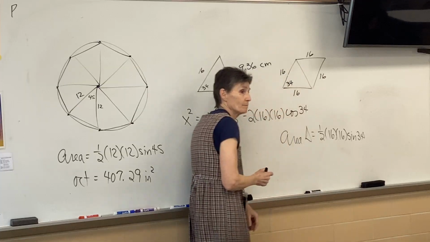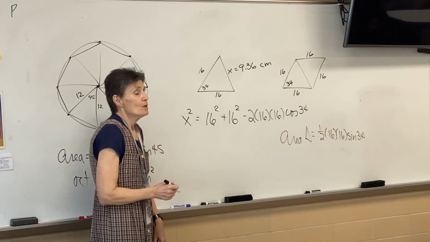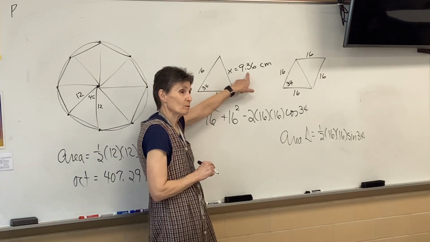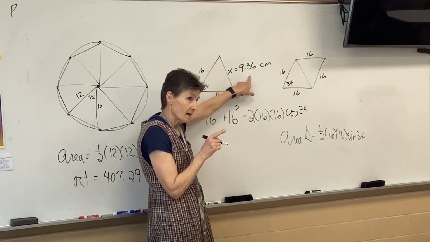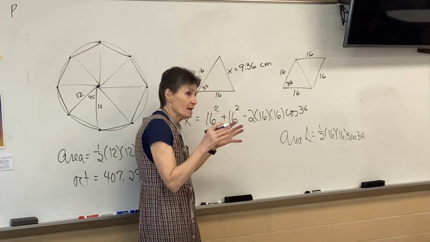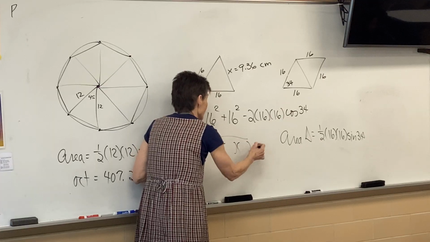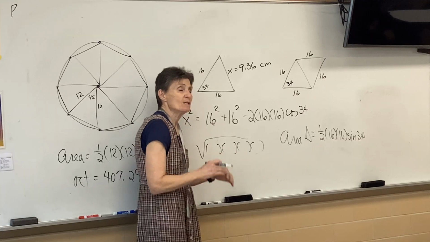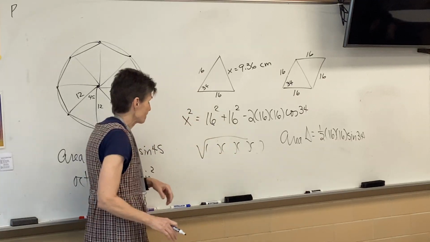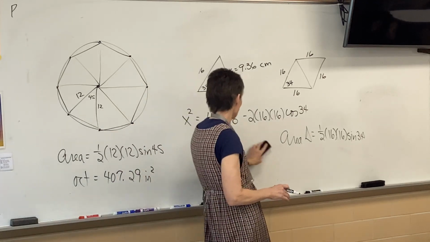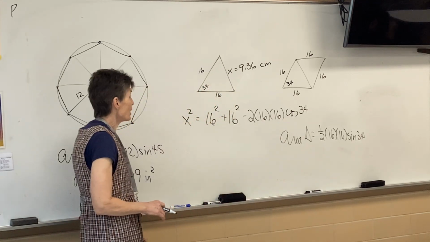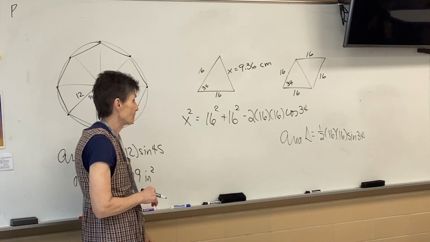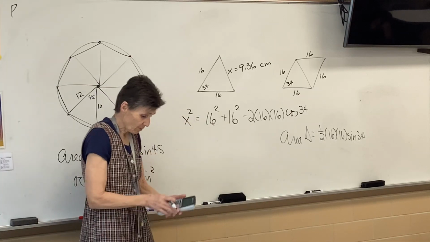Can you also do Heron's formula for me? You could, but here's the problem with Heron's: you're using that 9.36, that's rounded off. And if you think about the formula, all 4 components then would be inaccurate because this is rounded off and then using that rounded off and subtracting. So it really is not the best. If push came to shove and I had no other options, I would do it. But generally speaking, Heron's is only used when they're given all 3 sides. Okay, so we type that in. Okay, great, we can do that.